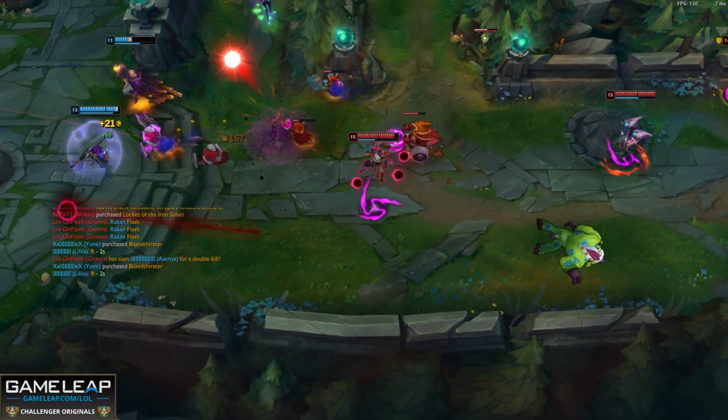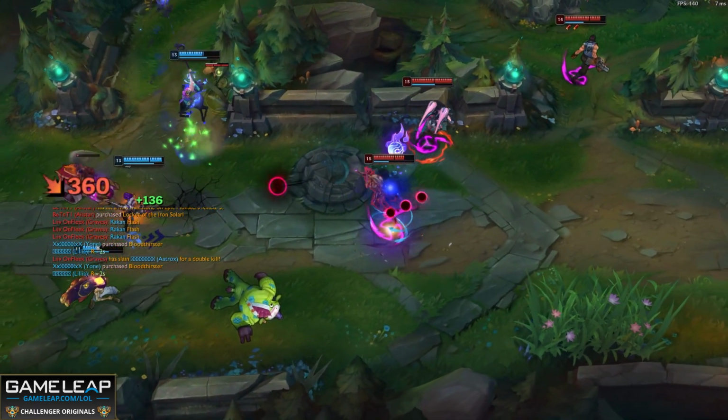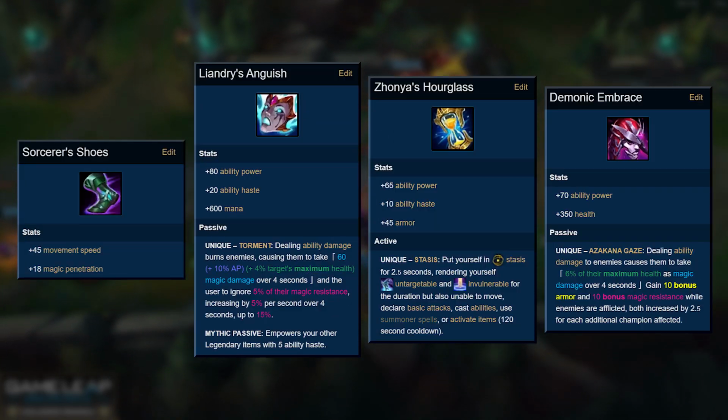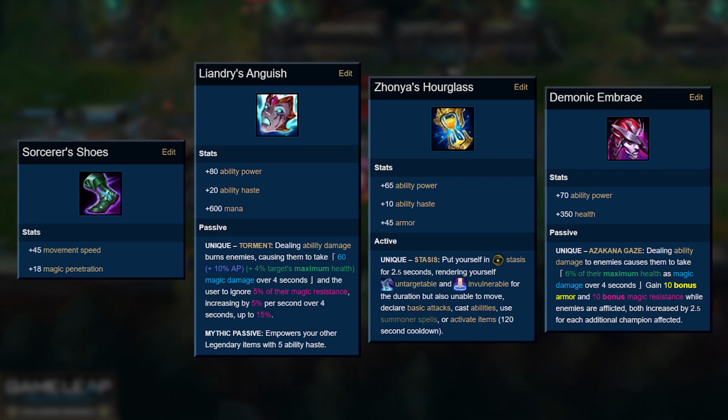Alright guys, let's mix it up and throw an AP build at you, here we go. Now this one is for mages that have high base damages and are strong early on. So Lux, Brand, Morgana, even Syndra. So you start by rushing Sorcerer's Shoes, then Liandry's Anguish, which is your mythic, Zhonya's Hourglass, and then Demonic Embrace, the infamous Liandry's and Demonic combo.